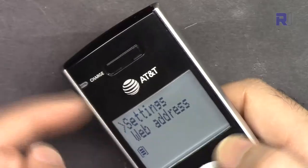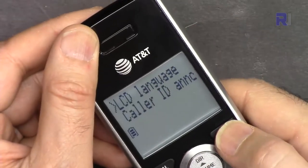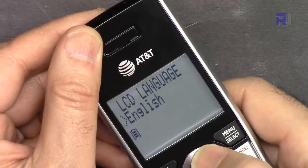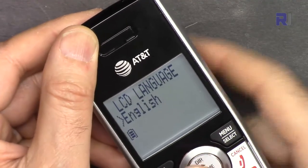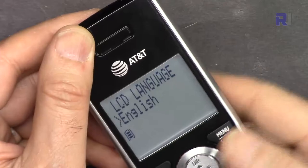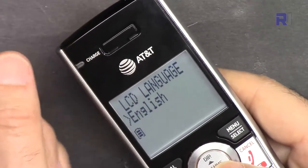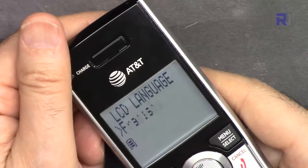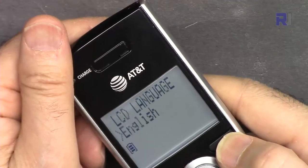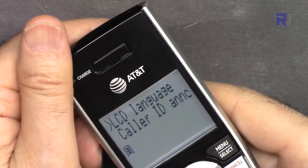Now let's go to the settings and press select. As you can see, we can set the LCD language. Let's select: English, Spanish, Francais, so three languages. Perhaps depending on the region, you might see different languages, I'm not sure. These languages apply to North America: Canada, US, and Mexico. And then set the language, it just confirms.